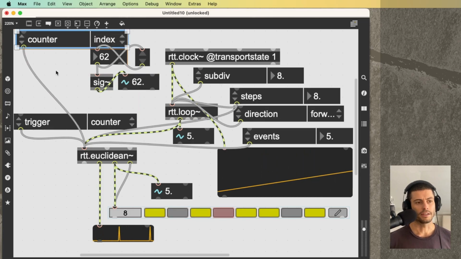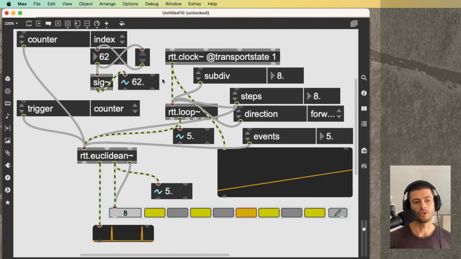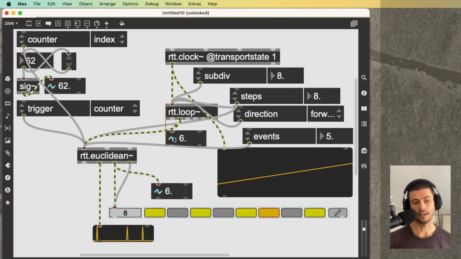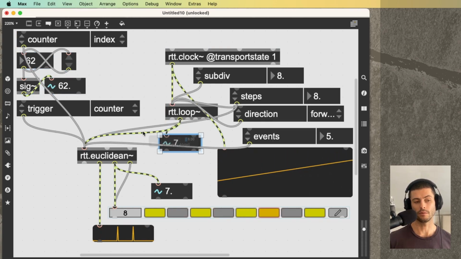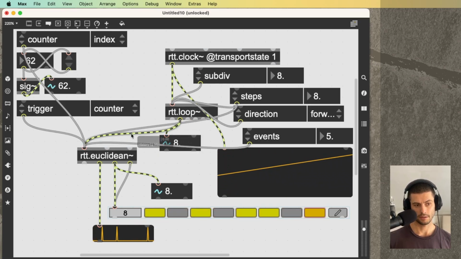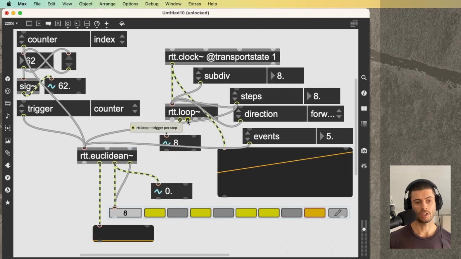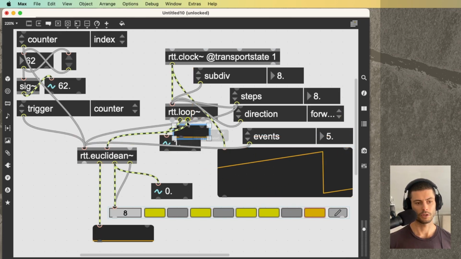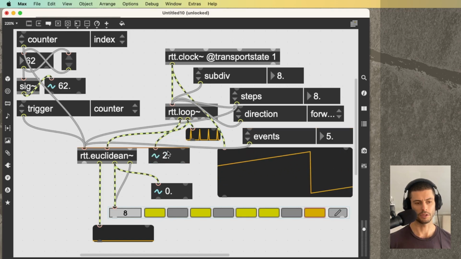Along these same lines, if you, for whatever reason, don't have a counter signal available to you, so you don't have an index or a ramp or anything available to you, and you only have a stream of impulses. So let's just take a stream of impulses by itself. And actually, let me put a scope here so that you can see what rtt.loop is producing.